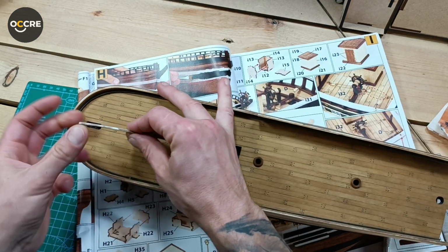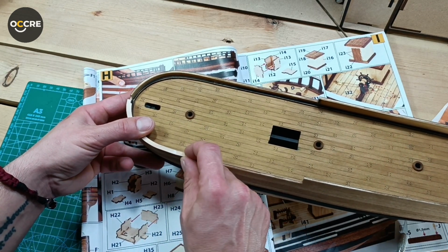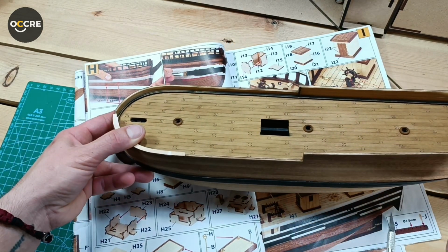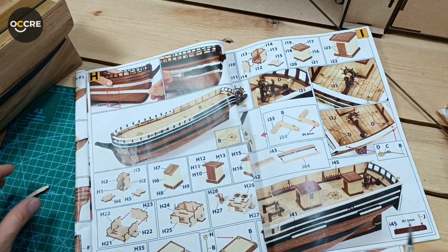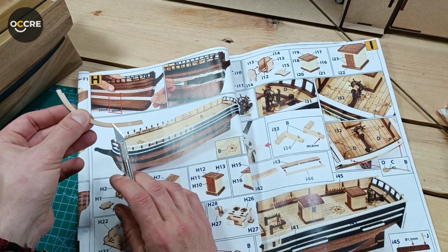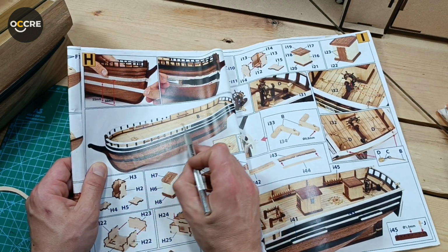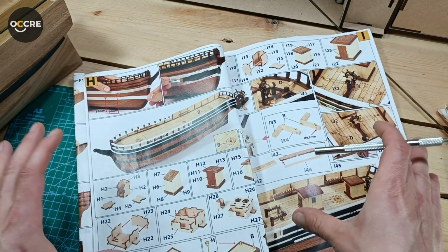We have these pieces right here. Then from here it goes one piece from our first planking, the wood we're going to use for this piece, and the smaller piece. This one I'm not going to glue, because what I want to do is to give just one. Right here is going to be again not the same but a similar piece in the top, and then from here we have one piece, then another piece. I want to give from here to the end one whole piece. I will try. So, guys, this is the idea, and this is what I'm going to do right now.